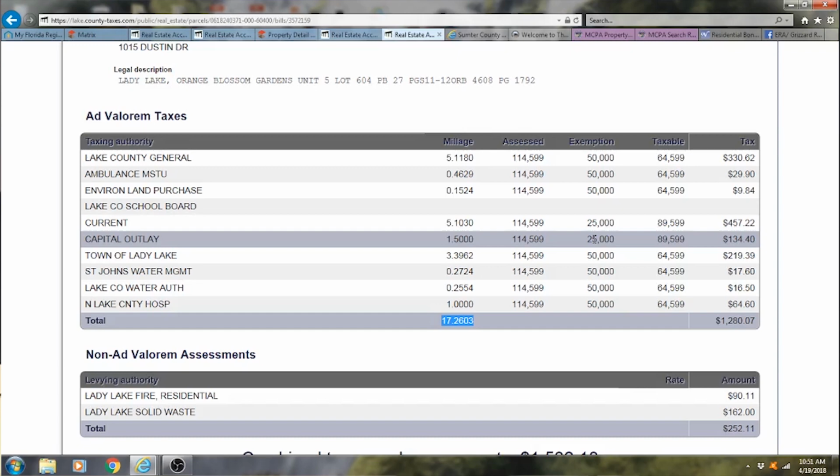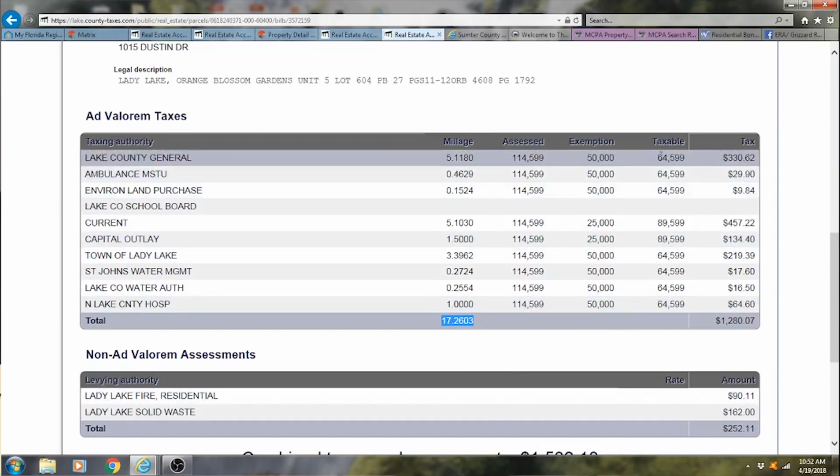So the way taxes work in Florida, the county will come along and assess your property. So if it's a $100,000 property, they'll assess it between 70 and 80% of its true value. So for a $100,000 property, they might assess it, let's split the difference, at $75,000. Now, what you can do is take off a lot of this assessment with your homestead exemption, which brings your taxes down pretty far.